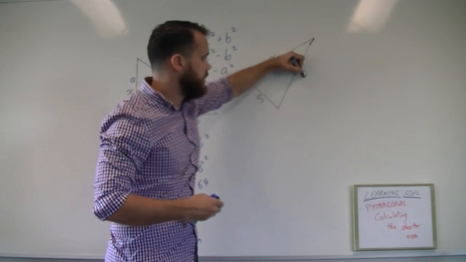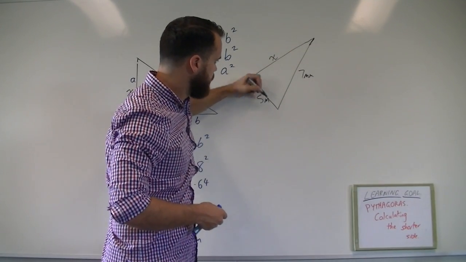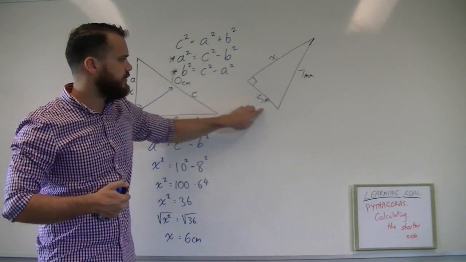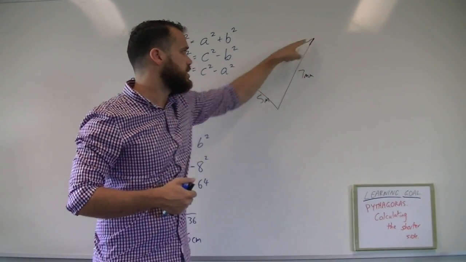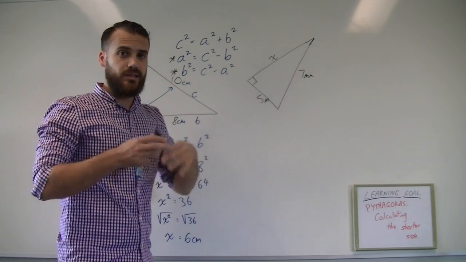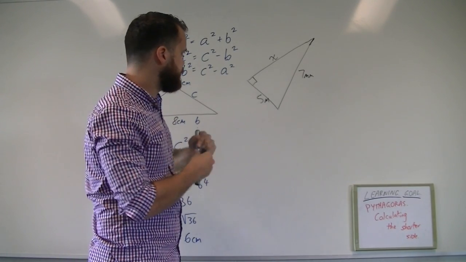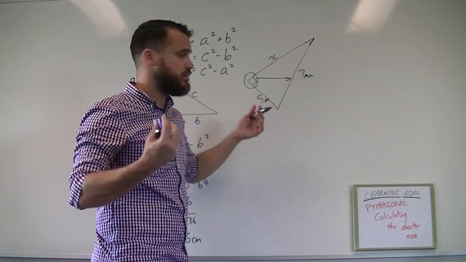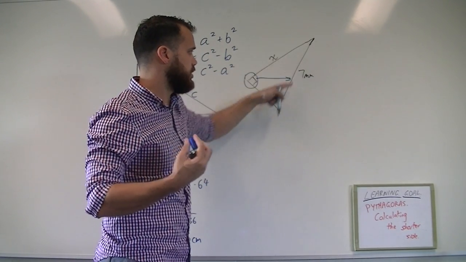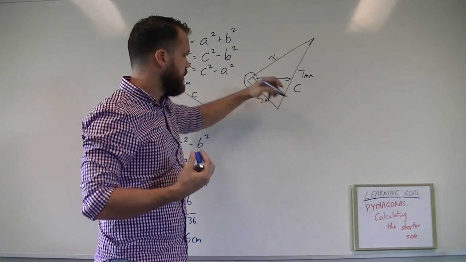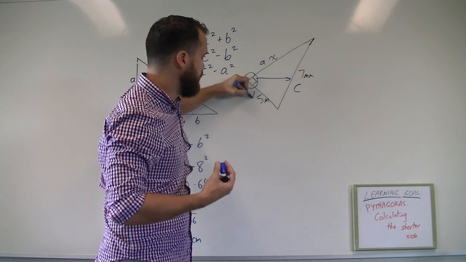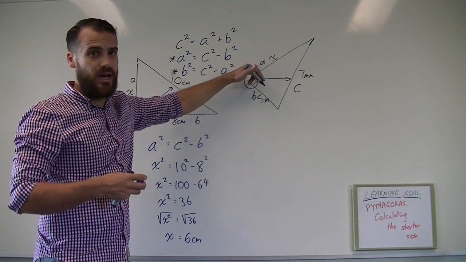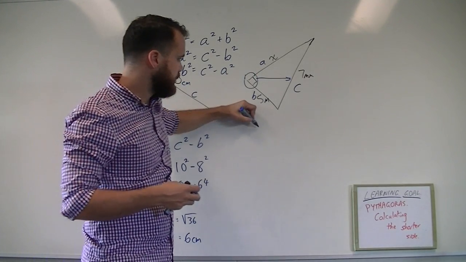Okay, really quickly I'm going to run through this one. I didn't put any units again, fix that up. Okay, so we have a right angle triangle, you can see the right angle there. A side of 5 centimetres, a side of 7 centimetres, and a side that we don't know. Let's label it up first of all. Here's my right angle. Over here we have a side, that's the hypotenuse, so that's C. And then we have A, and then we have B. Okay, now it looks like we're trying to find A again, so we use the A formula.